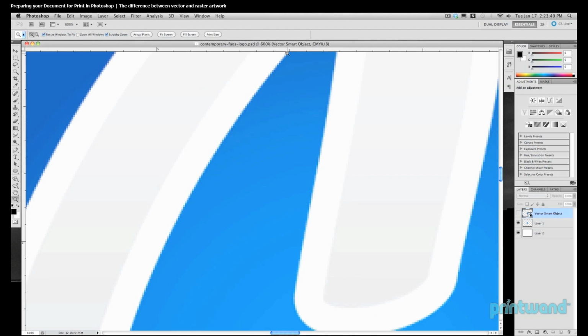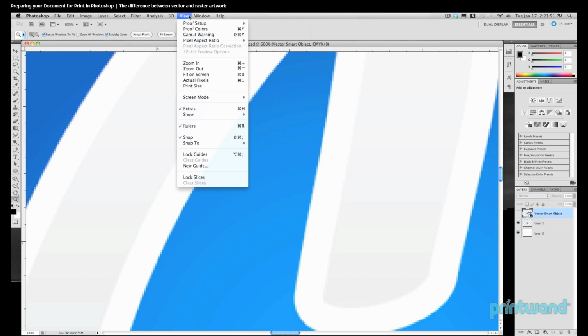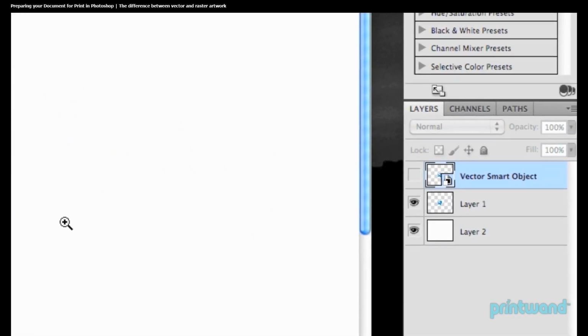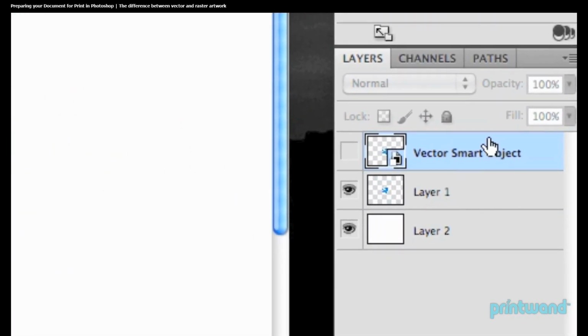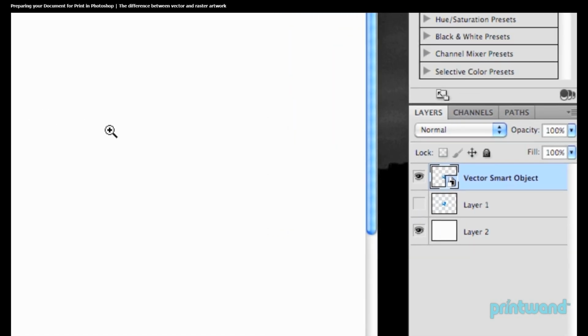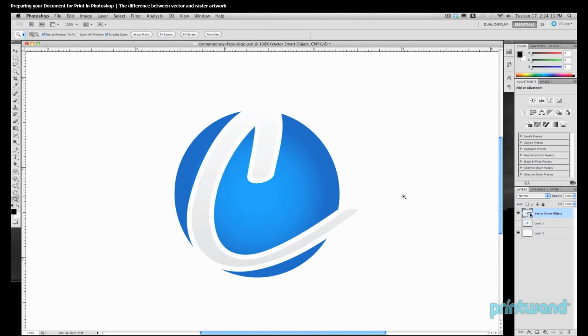Let's go back over to our menu bar, we'll go to View, and then Actual Pixels, so we can get our zoom level back to normal. So here what we've done is imported a layer from Illustrator so that we can see the difference between these two files. Let's click in the left-hand area of the box so we can hide our original layer, and then we'll click our imported layer here to view that. Now this is actually a piece of vector art because it was created in Illustrator.